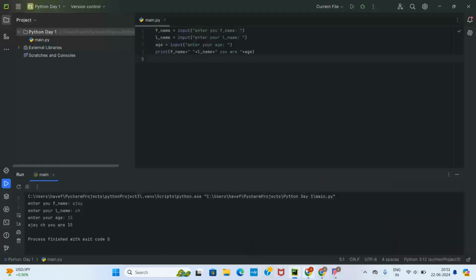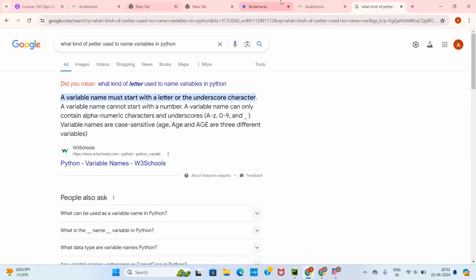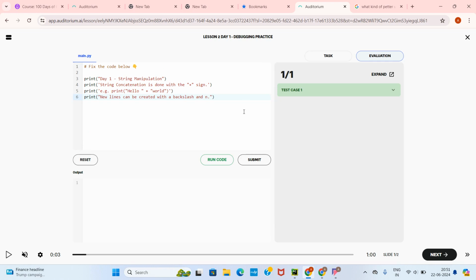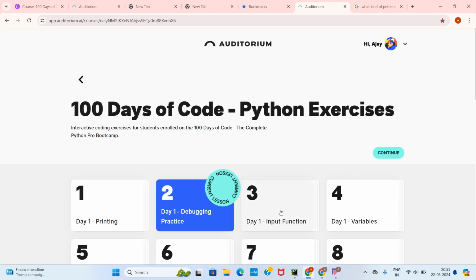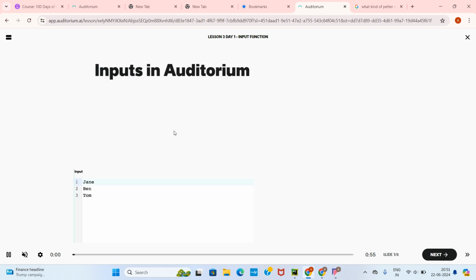Let's start an exercise about strings. Let's go to the auditorium, and here you can see day one. It looks like there isn't any instruction for me to do this exercise.